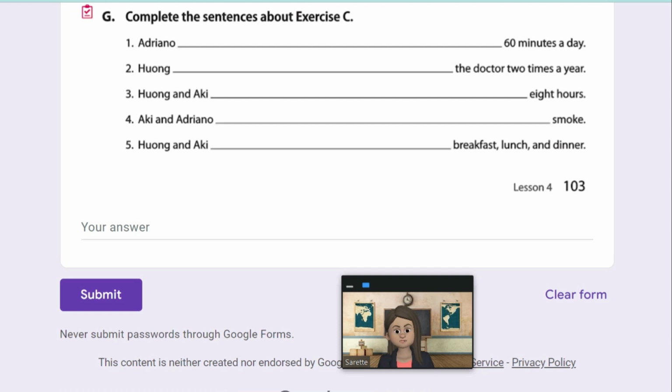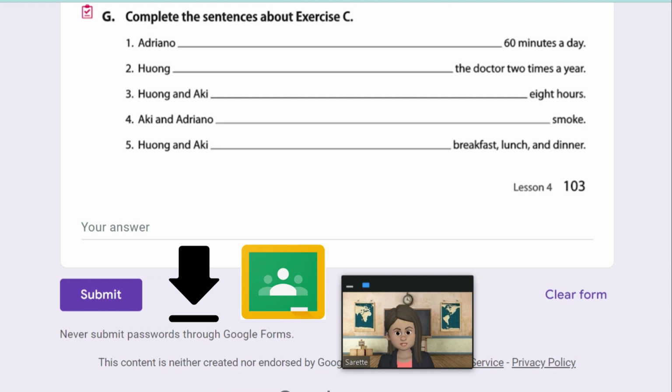Okay. Remember to download the Google Classroom app onto your phone. That way it's easier to get the pictures from your phone to the website, right? You can upload the pictures from your phone to Google Classroom for homework. So I'm going to do this through my phone.